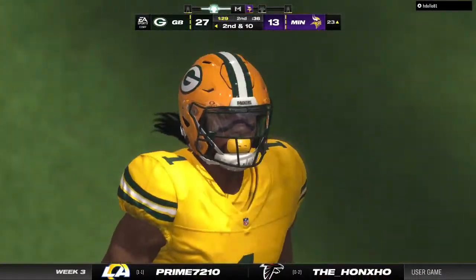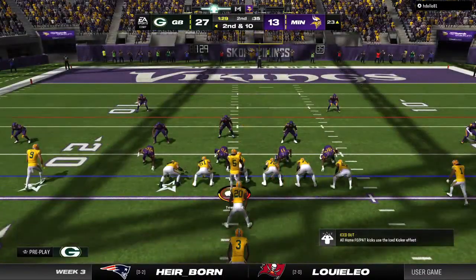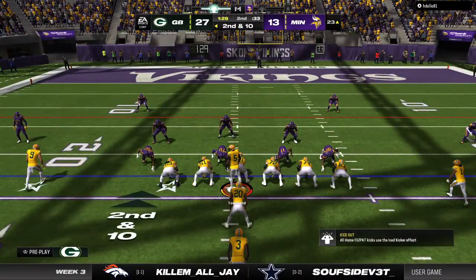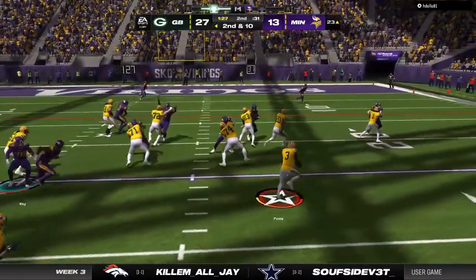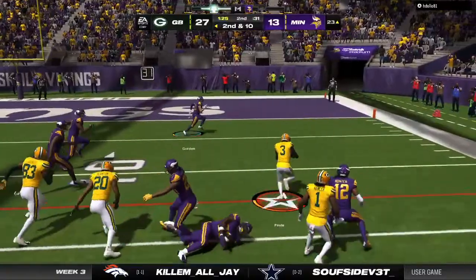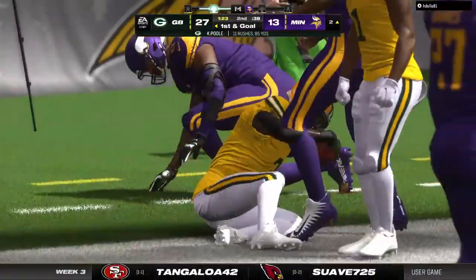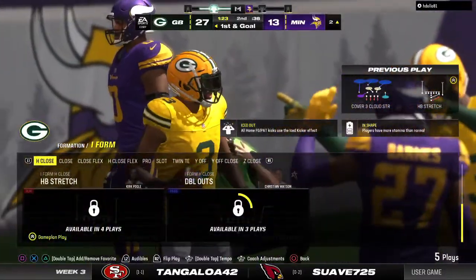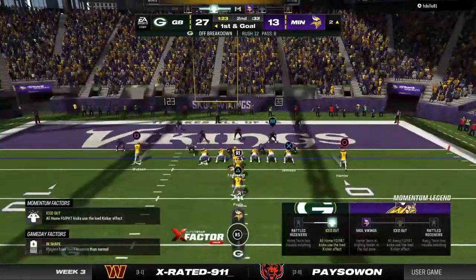Game speed, always different, no matter what you do in practice. Can't simulate it, right? So your decision-making, everything has to be a little bit quicker. Sometimes it can throw you off until you adjust. On second down, Poole. And all the way to the 2-yard line there before crossing over out of bounds. 85 yards rushing for him as he has been tough to stop here in this first half.